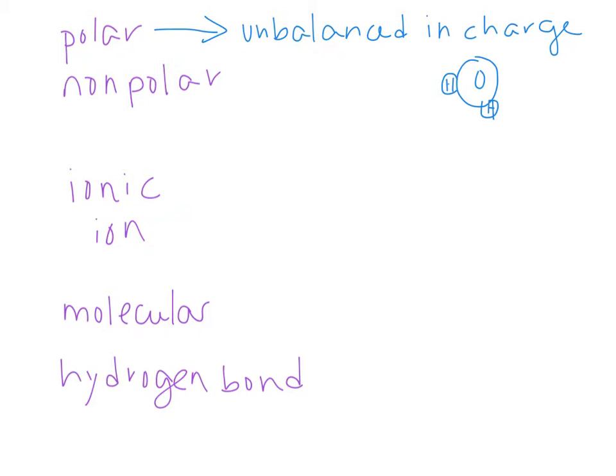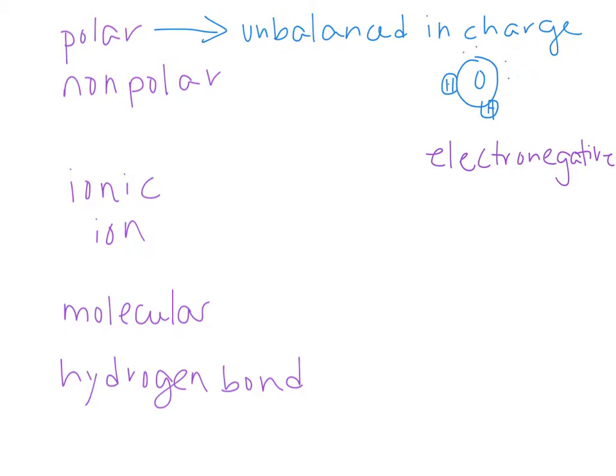Because oxygen is more electronegative, which means it holds on to the electrons more than the hydrogens. I can't remember if we talked about that last year, but if we didn't, I'm introducing it now. I'm going to write that word down. As I was writing, I remembered we did talk about this last year when we talked about periodic trends. Fluorine is the most electronegative atom on the periodic table. Oxygen is pretty close to fluorine, which means it really is very greedy. It holds on to its electrons.